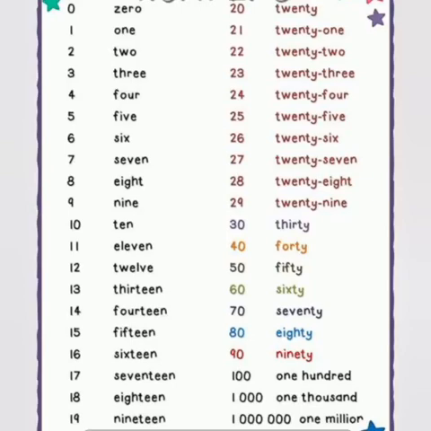Here I have listed numbers from 0 to 30 continuously with number names, and the remaining numbers by skip counting by 10, which is 30, 40, 50, 60, 70, 80, 90, 100. For all these numbers, number names are given continuously up to 100. This is the first step that you should know: the numbers from 0 to 100 and their number names. By using these numbers, we are going to find the missing numbers from 0 to 100 and the basic concepts of before and after numbers from 0 to 100.